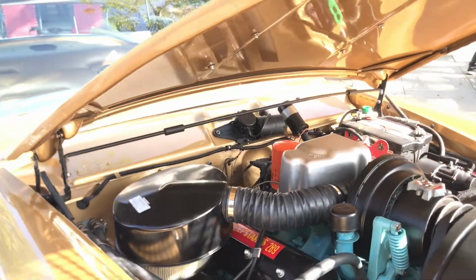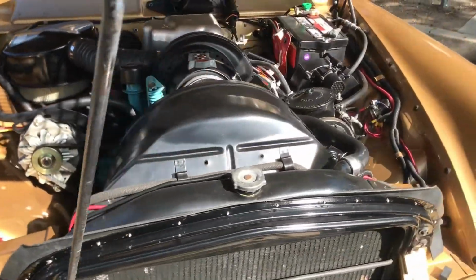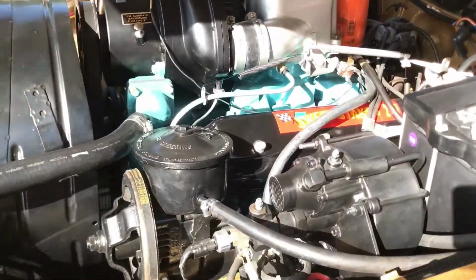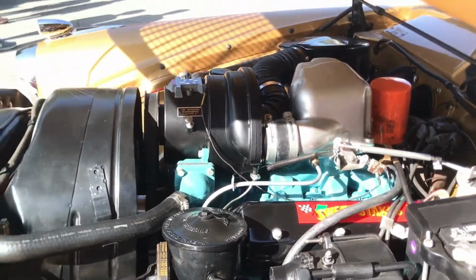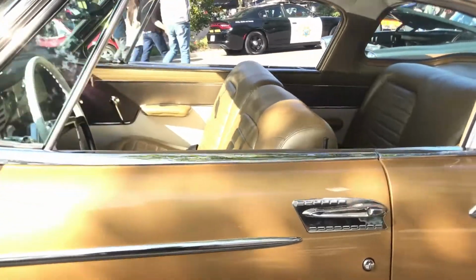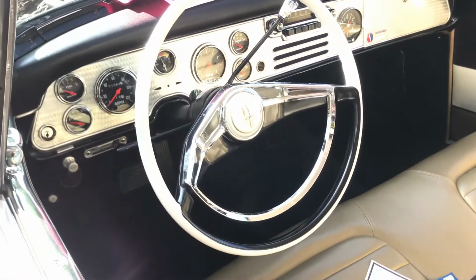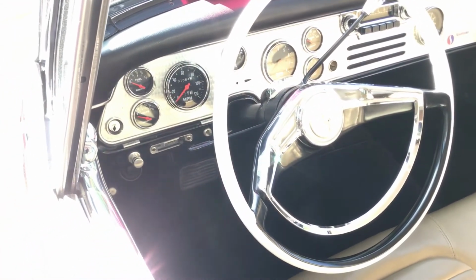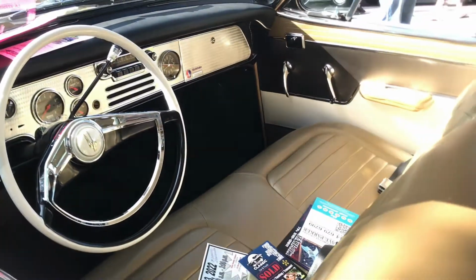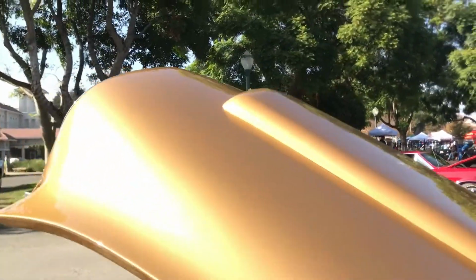And it's got this Studebaker 289 in here. A lot going on underneath the hood. This is real busy under this engine compartment. Huge power steering pump, and I'm not sure what this is for, the brakes or what, but it's pretty crazy under the hood here. So this is a Golden Hawk, and this is a really, really unusual and special car. So we're going to spend a little time inside, get a look inside. Again, look at the machine-turned dash. Looks like it's been upgraded on gauges, I could be wrong though. But again, absolutely beautiful. Wow. Okay, let's keep moving.